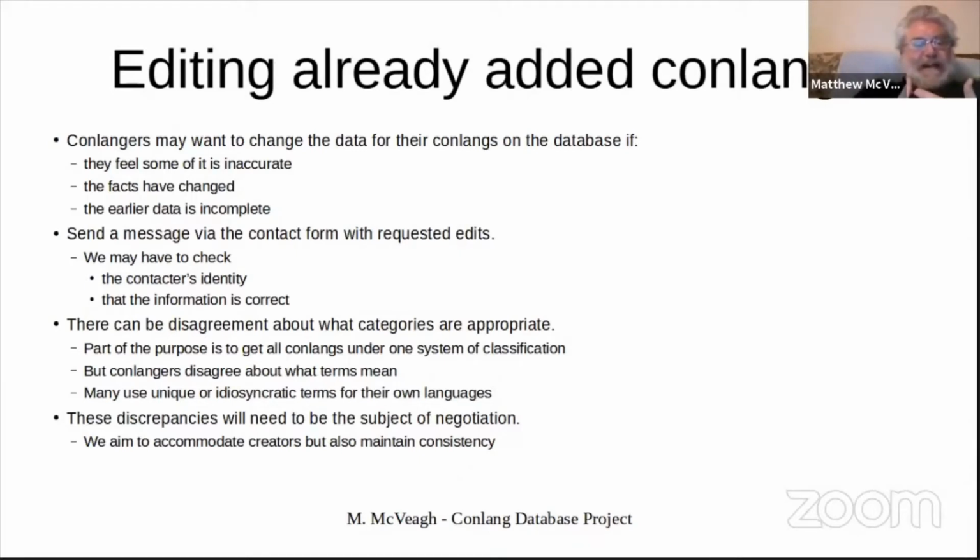Because if we, for instance, allow everyone to have their own unique descriptor for their language, we'll end up with hundreds of descriptors, and if we do statistics, then we'll just get a pie chart with lots of incredibly thin sections. Whereas what we want to do is have realistic grouping together of sufficiently similar conlangs under consistent types. So this is a tricky area, but we will attempt to maintain consistency while still accommodating creators.